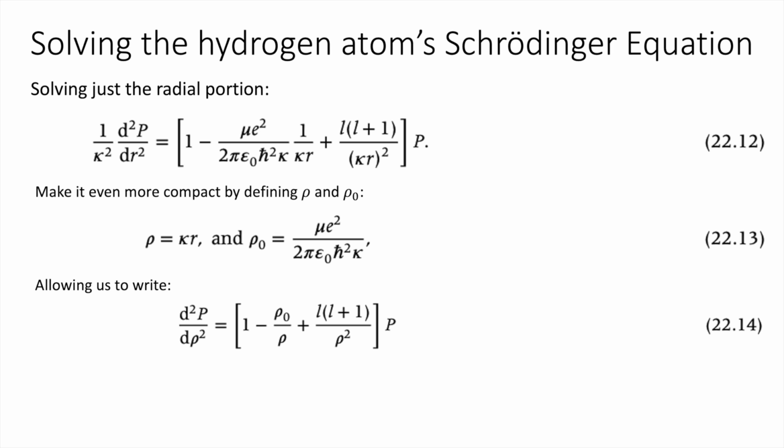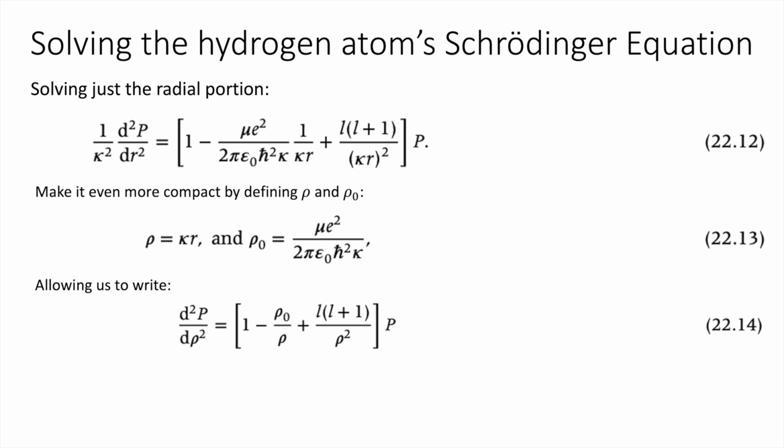And so now we have a differential equation in terms of rho, and we say, all right, the second derivative of the function capital P with respect to rho, right? And notice, by the way, that's not that funny little d for a partial derivative. That's a regular d now, right? Because this is only a function of r. But of course, we've made more substitutions, and now it's really a function of rho. But nonetheless, it's a function of one variable. So now derivatives are just derivatives, not partial derivatives. So the second derivative of capital P with respect to rho is equal to what you see on the right-hand side of 22.14 there.